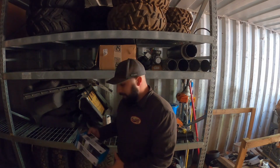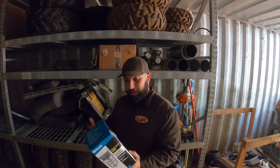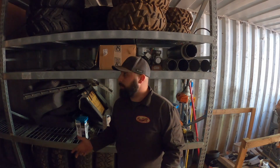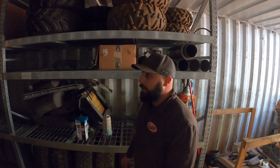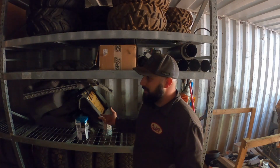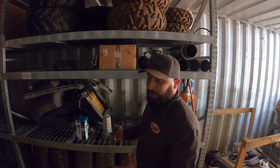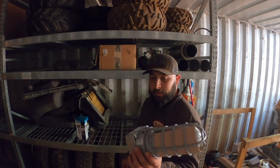I don't know, they look like those ones in the old ships. They're an actual metal cage and everything. So I got those lights. They're not super bright. They take 150 watt compatible LED bulbs. It doesn't need to be super bright in here. I just need to have lighting so you're not tripping, and you can see what you need to grab on the racks or something like that. So this is the light right here.